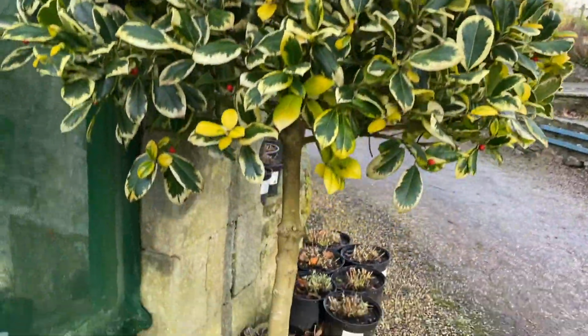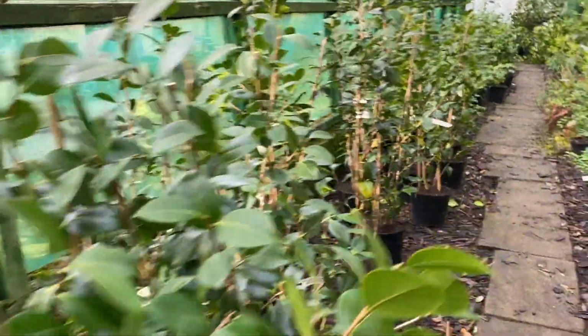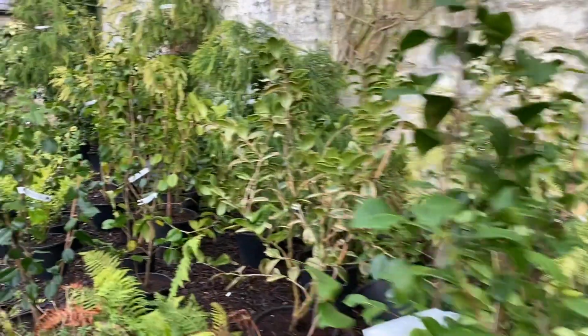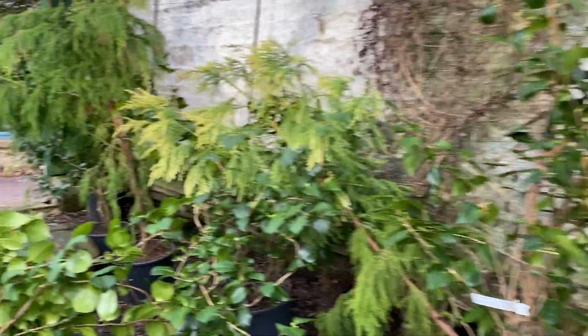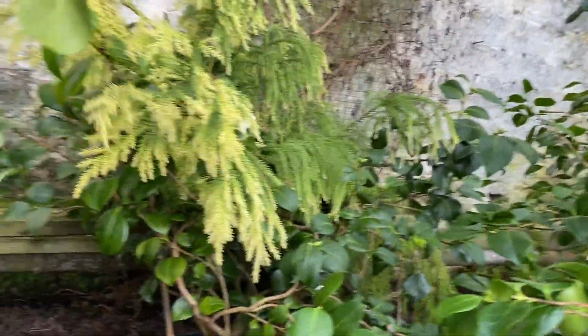These are standard, little half standard hollies. They're about 12-14 years since I started them. They're alright. Nothing's short term. In here we have camellias. We've grown these up over a number of years, but we have some younger ones as well. These are looking quite nice now. Starting to get flower buds on. But the wind hustles through this shade house and blows the blooming things over, so you're forever standing them up.